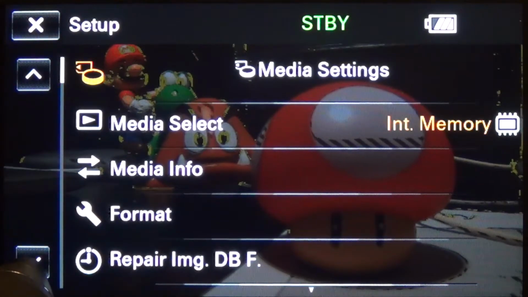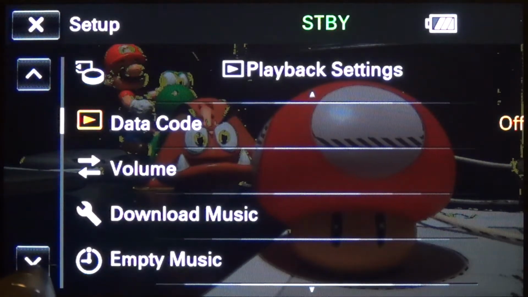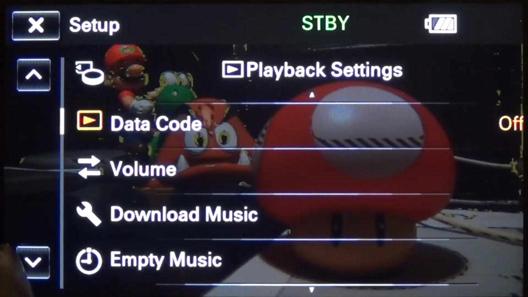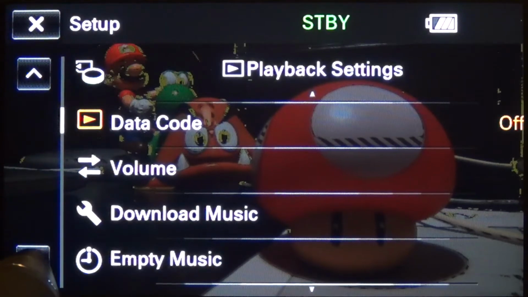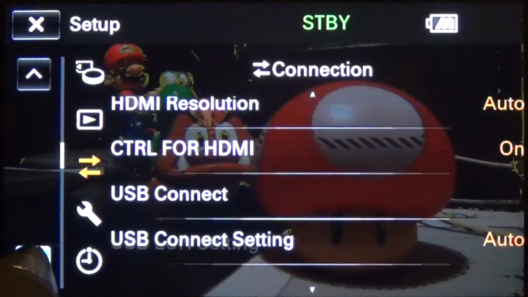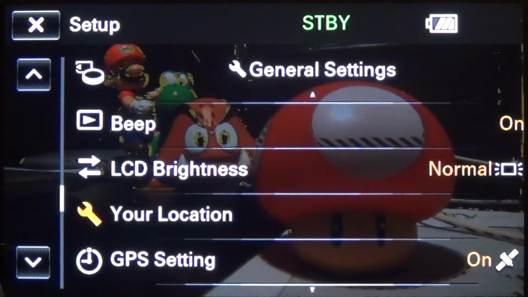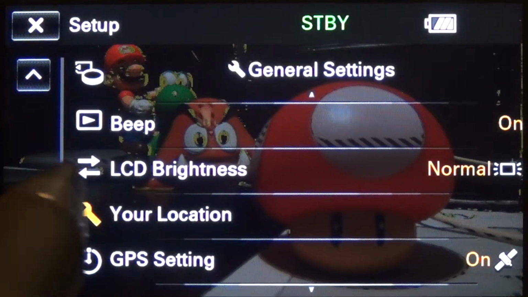If we go down, file number, no, we're not going to change that generally. Data code, we're not going to change. The music feature is a weird proprietary Sony thing. Output connections, we don't need to change those. But there are a couple of other settings that may help.